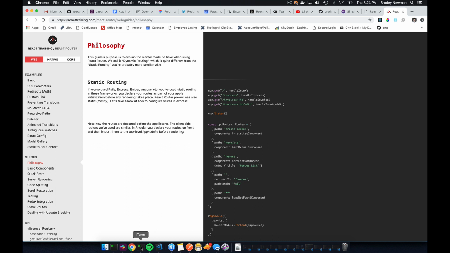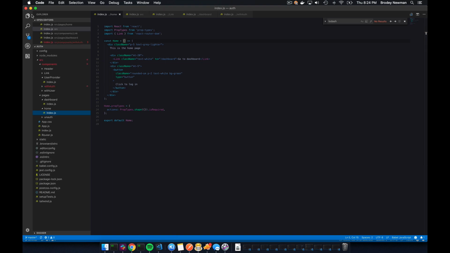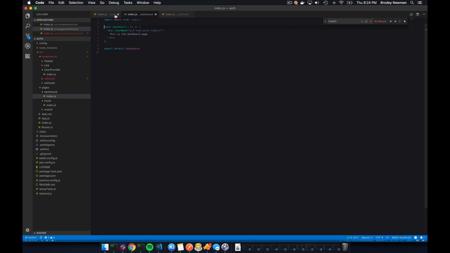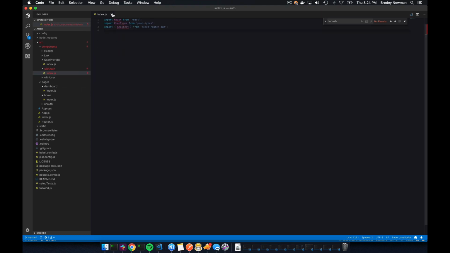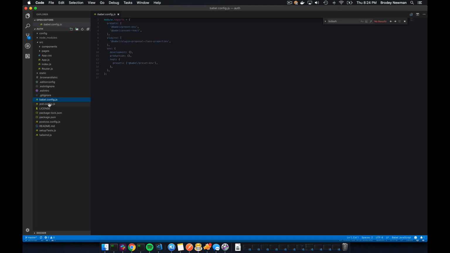So to switch over to my project, I'm going to actually show you the layout of the directory structure. And I have everything on my GitHub. I'll have a link to the project below so you can clone that and mess around with some stuff. So just to walk you through what the project looks like, I have just basic setup. I have my basic Babel config. I have my source folder, which has all of my React mounting. I've got right now just a browser router and then my app.